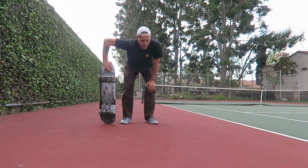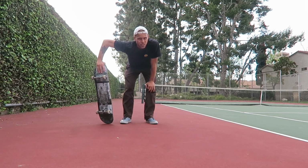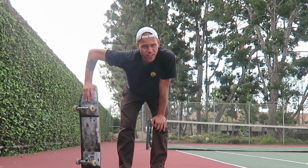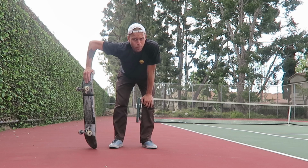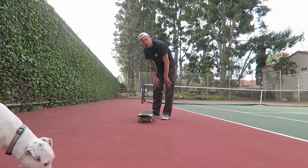Now the next trick will be the Nollie Pop Shuvit. What is Nollie, you ask? Nollie is when you ride on the nose of your board and do an Ollie. Therefore being a Nollie, a nose Ollie. A Nollie Pop Shuvit is easier than a regular Nollie, simply because you don't need to pop. You will learn to pop, but you don't need to in the beginning. It's the same thing as a Pop Shuvit, but only you're standing switch on the nose of your board, meaning opposite stance, opposite foot placement, but since you were on the nose, it's called a Nollie.